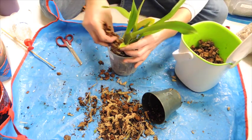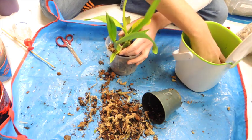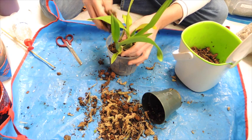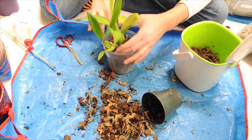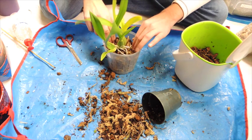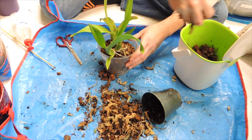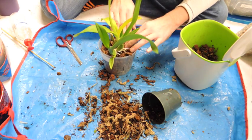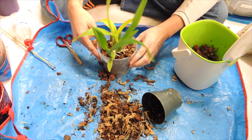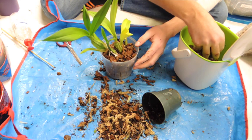If you're not a little bit forceful with it, the plant itself will be wobbling around and it just won't respond as well. So we want to make it nice and snug here in the pot. And you want to keep the level of media to the base of the pseudo bulbs. Sometimes, well, anytime, if you plant them too deep, you will get rot.